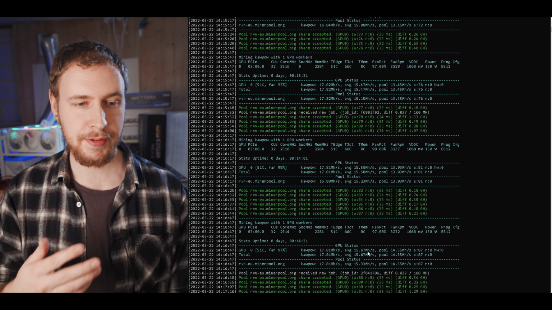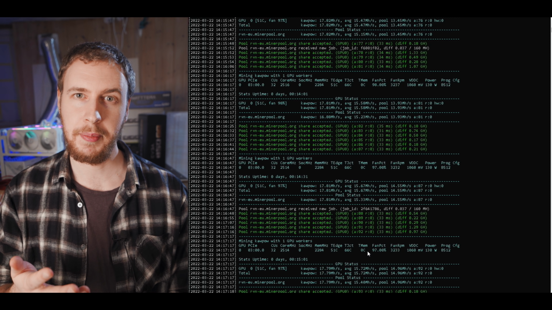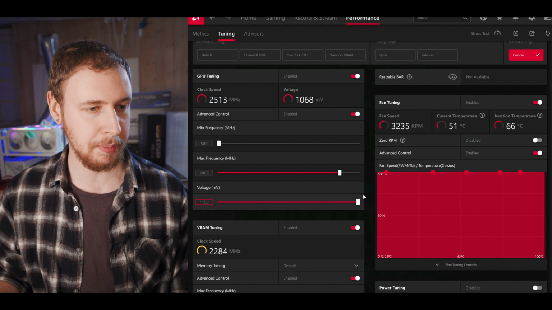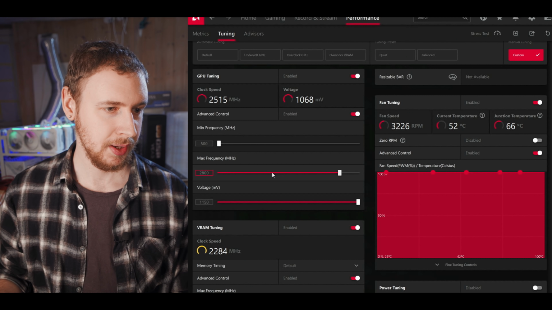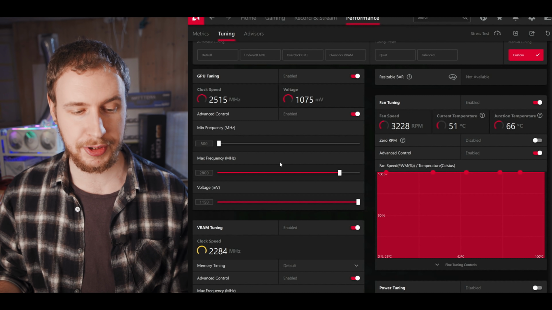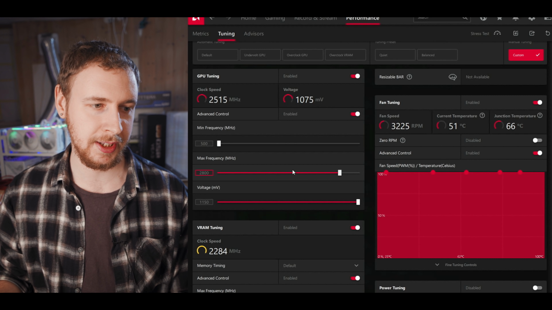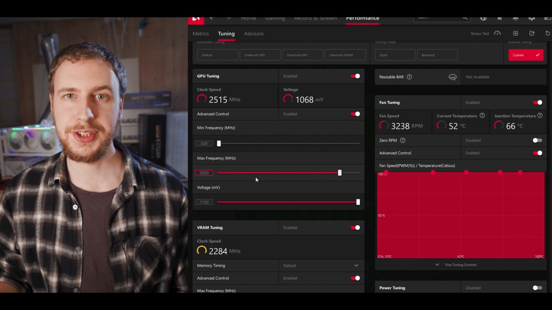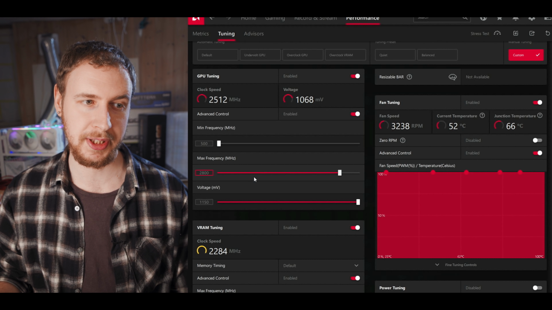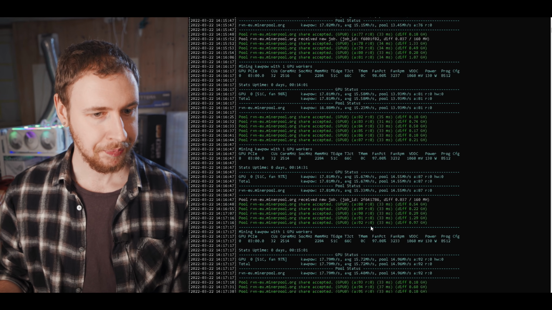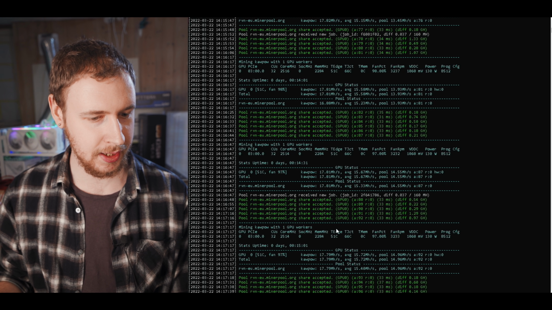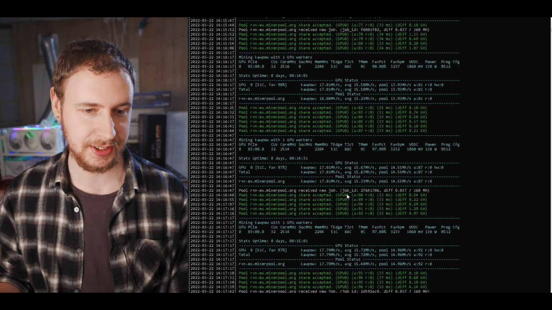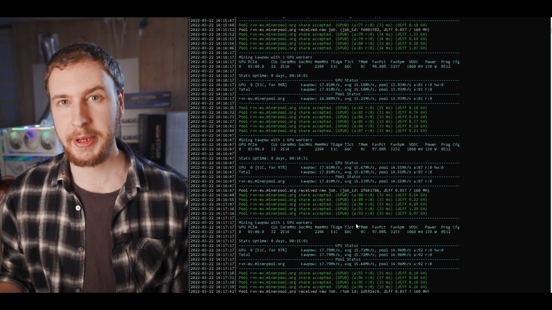However, if it doesn't have a positive impact on hash rate, that tells me we'll probably be better off decreasing the frequency of our GPU, and then it's just a matter of finding the lowest frequency where the GPU is still performing optimally, right? So I'm going to give this another minute here and see if increasing the max frequency actually did something good for us, and I'll check back in with you then.